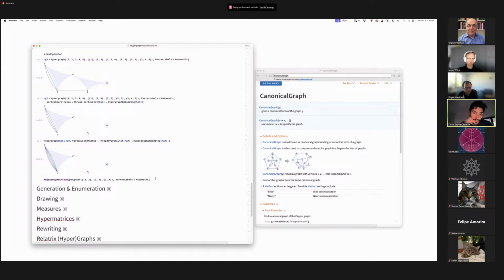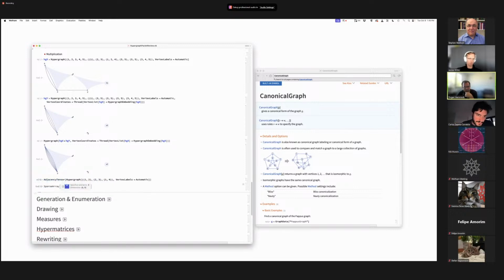There's the hypermatrix. It's an adjacency tensor. So for the hypergraph, it's a tensor. I know it's a tensor, right? Well, it's a tensor for each arity. It's a little bit tricky, because how we define the tensor is to actually add some dummy vertex so that you can differentiate between multiple arities, right?